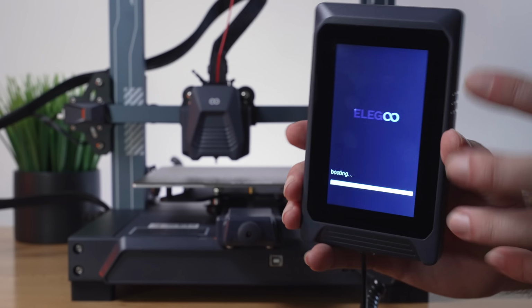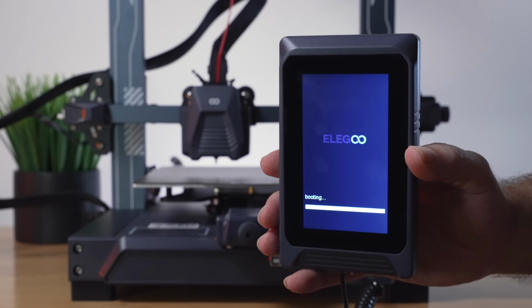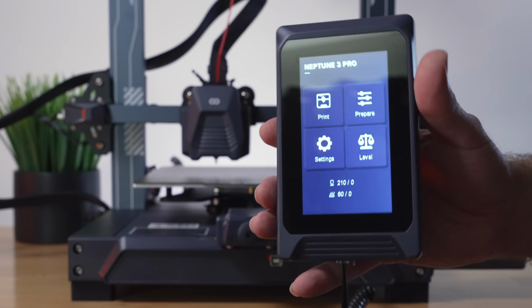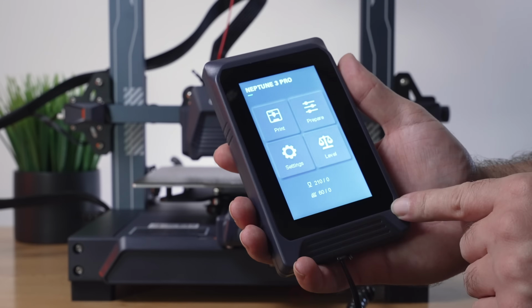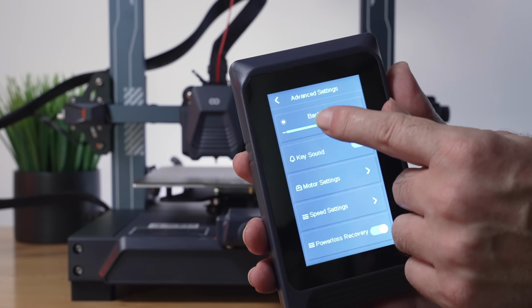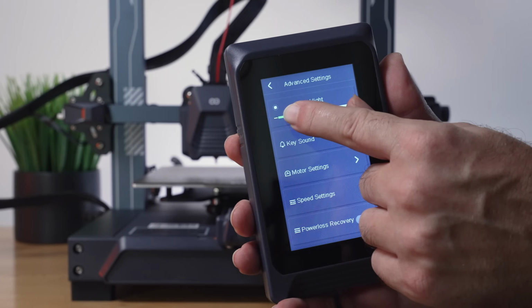So it's just for the time of that use case. So once you power it off, it resets it. Okay, so it does take about 5 to 10 seconds to load there. Not too long, but yeah, let's go back to the settings, advanced. So you can turn this down, which is nice, but be careful not to turn it down all the way.